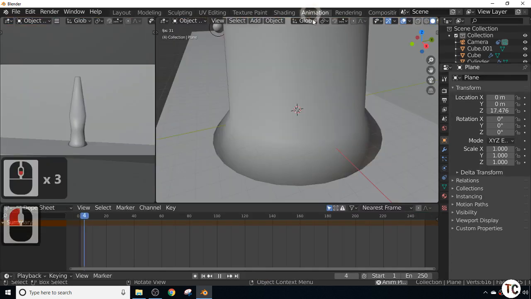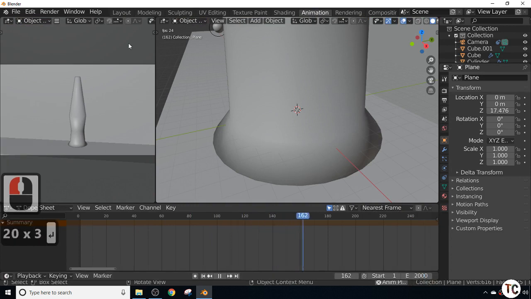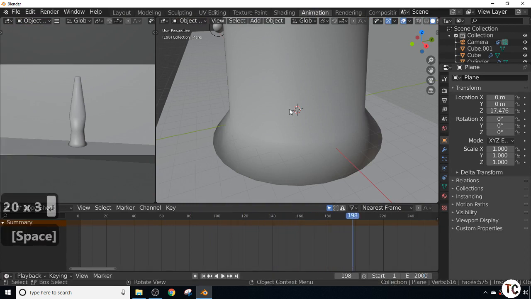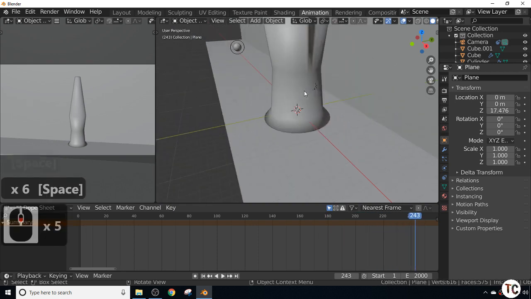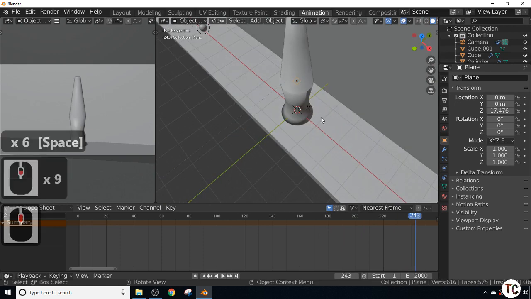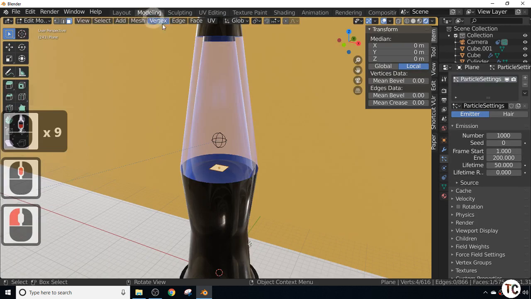What we're going to do is go into the animation, and we're going to change the end frame to 2,000 frames, just to give some length to this animation. The space bar starts and stops animations. So, back into modeling mode.